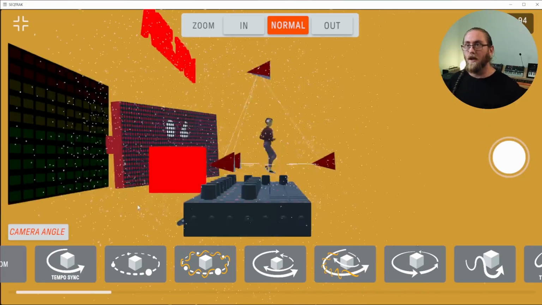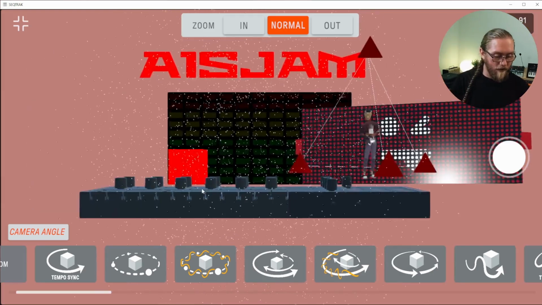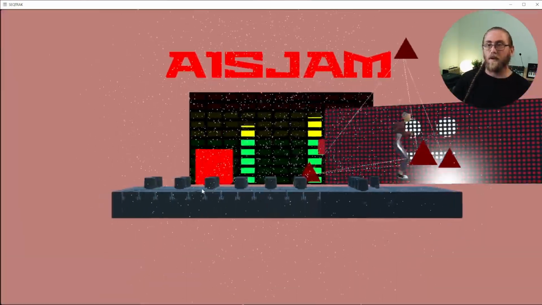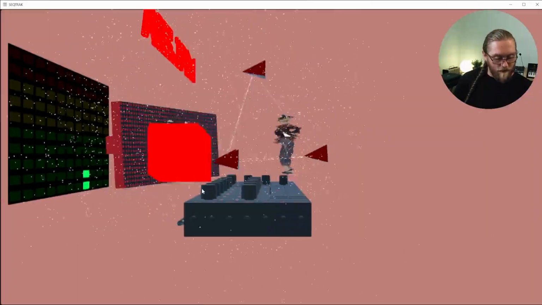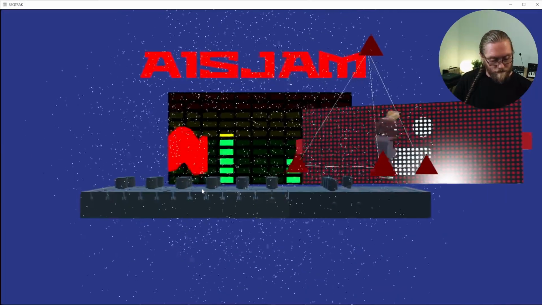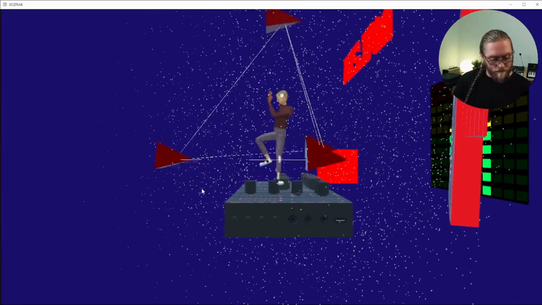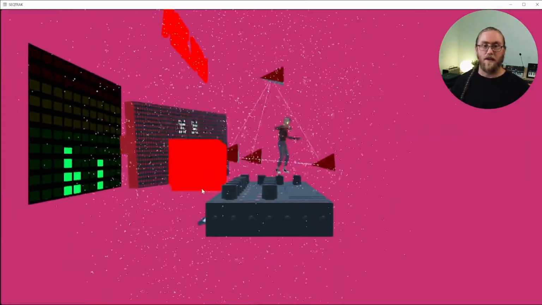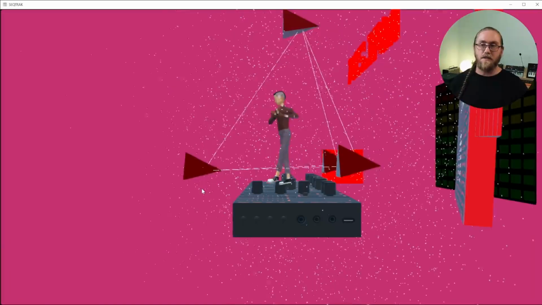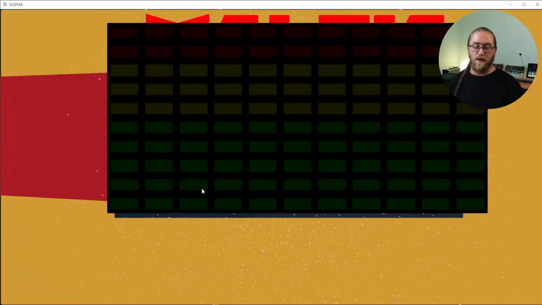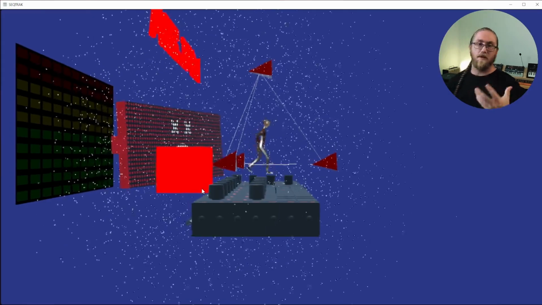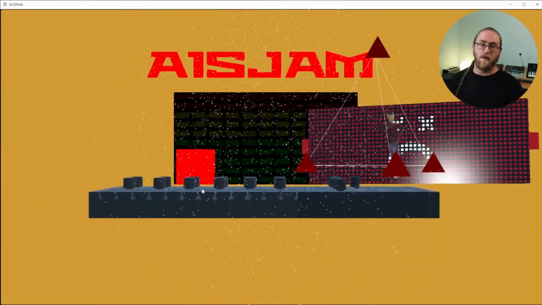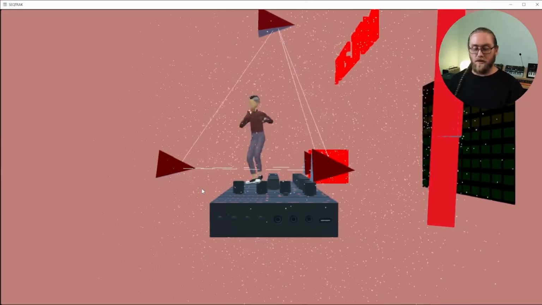So if I was to just start live playing this, I could start playing and we can add some effects, start cutting things out, bring it all back in again, and we start getting our little groove on. So it just gives us a variety of ways that we can interact with the sound and visualize it. So if we wanted to put this online and show other people, or just jam with it, it really is one of those fun things to do.